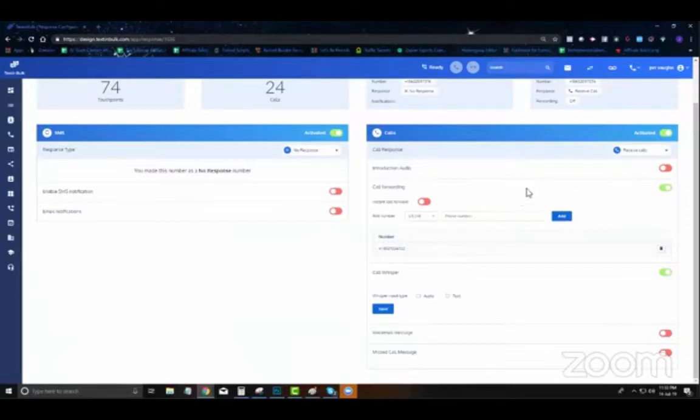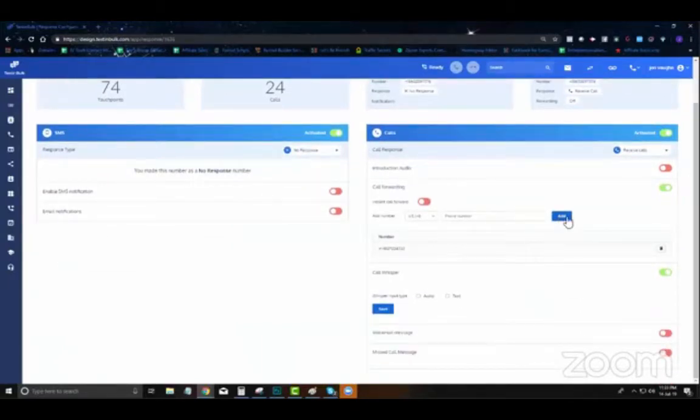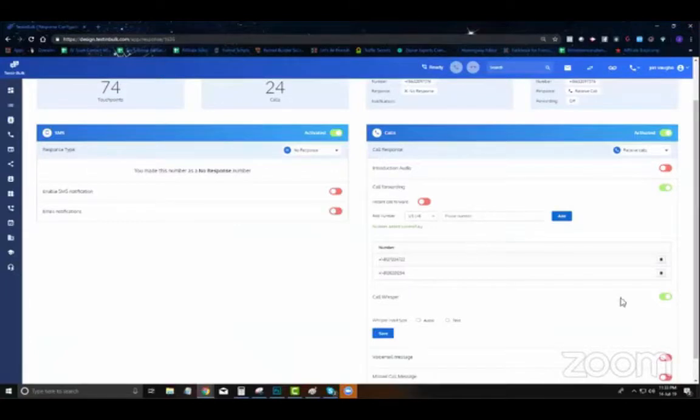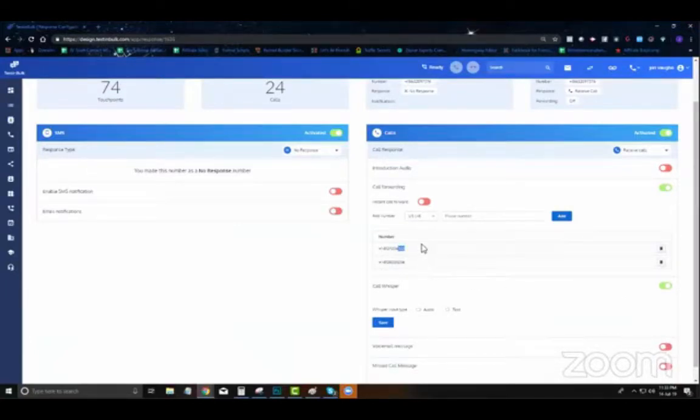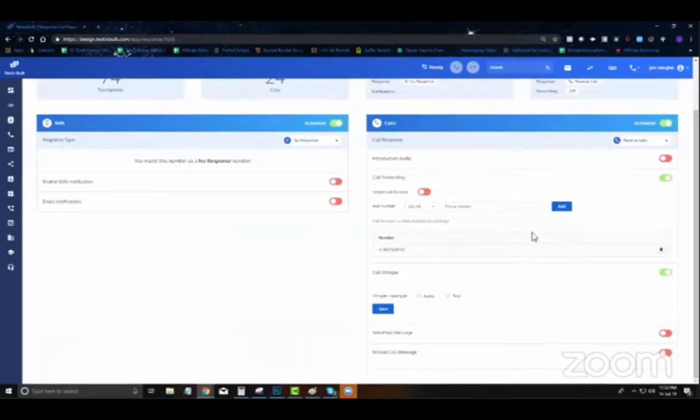Whenever you receive the call, you can give an intro audio. So, you know, thanks for calling John's phone. One moment while I connect you, and then they're connected. You can do call forwarding. So anybody who calls this phone number, you can forward them out to one or multiple phone numbers. You can add as many phone numbers as you want here. So you can just keep adding phone numbers. You see, I've got 2 different phone numbers here. So as soon as somebody calls this phone number, that call will be forwarded out to both of these numbers. And then whoever answers it first will be able to take the phone call and deal with the lead. I'm going to delete this because it's just some random number that I don't actually need there.